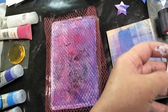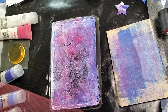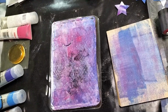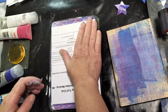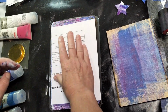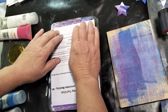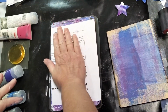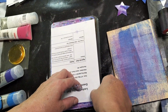You will get prints that you can use, and if you don't like how they are, pull this mesh up. Then there's a mesh pattern left in the paint. If you don't like how they come out, just cut shapes or print over the top. No mistakes. No such thing as a mistake with jelly printing. If you're a perfectionist, you probably have to do a lot of practice before you get perfection, because you won't get perfection with a jelly print.